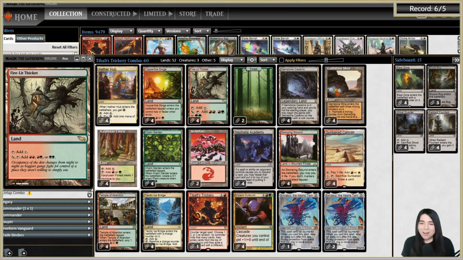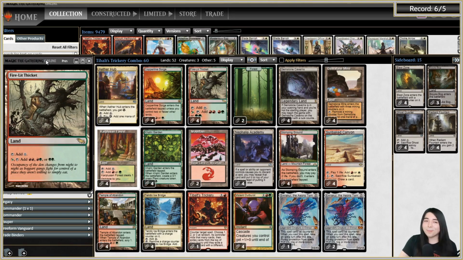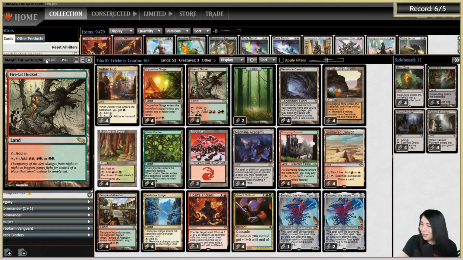All right, let's talk about some Tybalt's Trickery combo. The deck is insane. It is totally, totally nuts. Not even going to try to hide it. Although, as you can see from the past probably 10 minutes of the video, this deck very much struggles against two things. And those things are counterspells and Blood Moon.